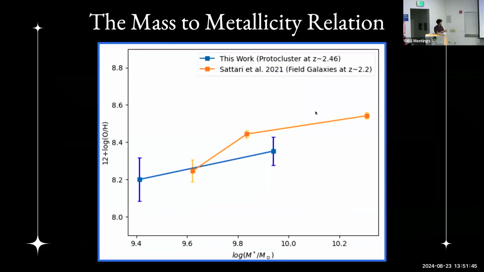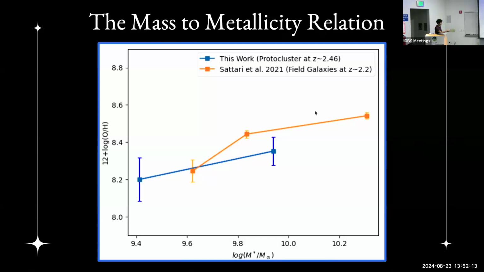So this is where the metallicity for my protocluster galaxy should be, up here. But as you can see, it's a bit lower, which would imply that my protocluster was actually metal deficient. So I was able to preliminarily answer the question of how the environment affects protocluster galaxies, and it makes them metal deficient. But there is still a lot of work to be done here.